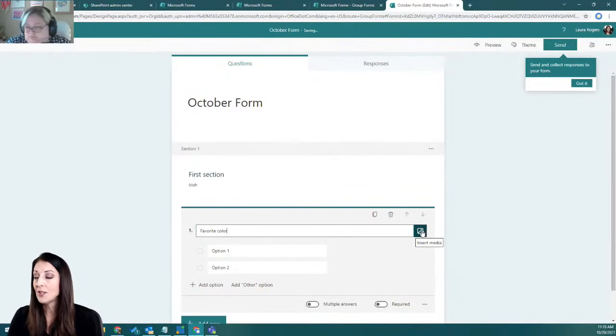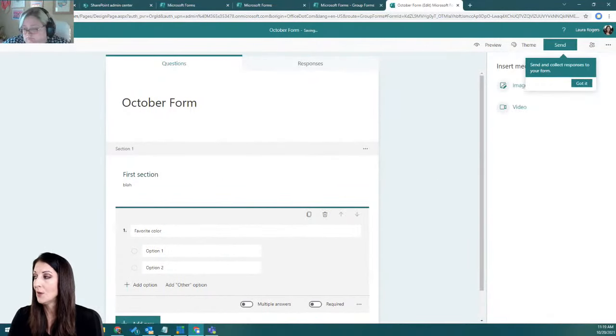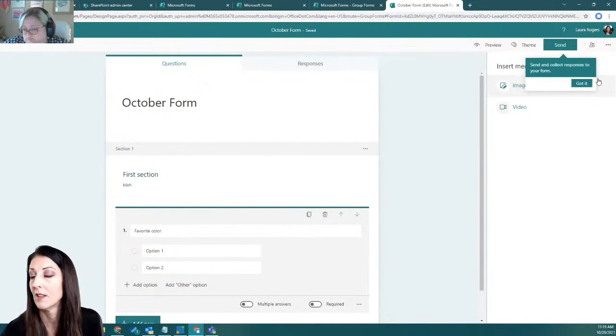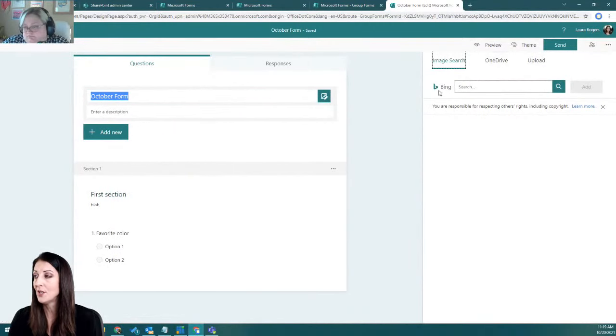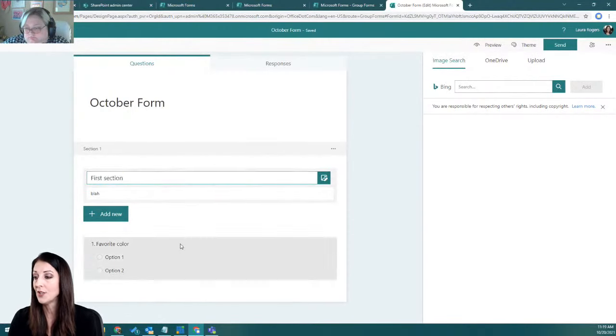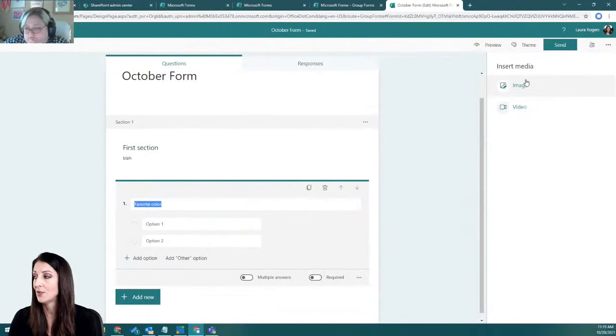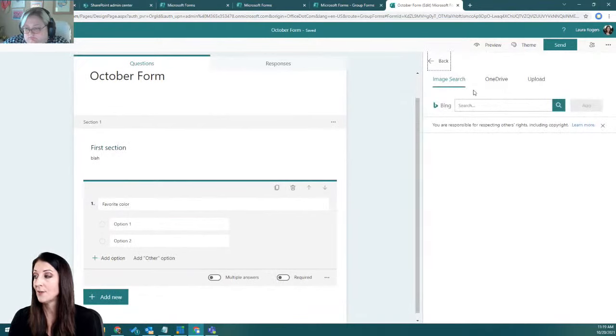And then with each question that I add, I can do an image. And then, okay, I got it. All right. With the name of the form, I can do an image here. And for the form itself, and then each question, I can do an image. So this gives me the ability to, I'll just see.